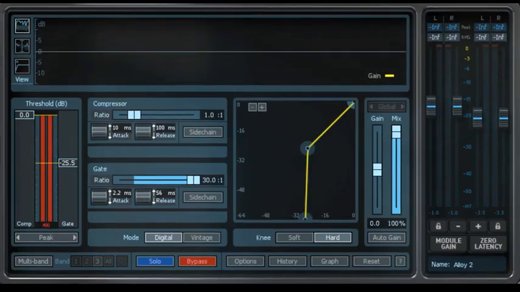The final thing I would like to look at in a gate is the impact of attack and release on the gate. Remember, attack will be how fast the gate opens up, and release how fast the gate closes down. I like to think of attack and release as referring to the sound itself. Attack is at the beginning of the sound, what does the dynamics processor do, and release is at the end of the sound. I'm going to look at attack first in an experimental way. We'll hit play, we'll listen to the guitar, and I'll increase attack and see what it does.